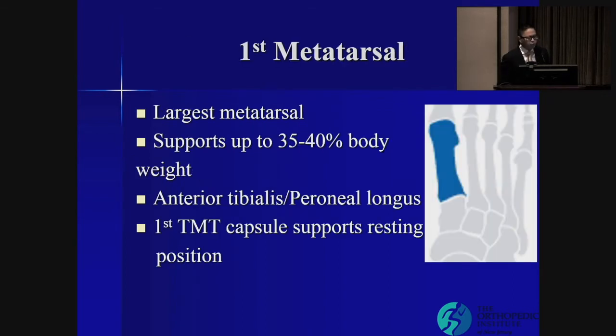Now, if you go through each one, the 1st metatarsal, which has the least amount of fractures you're going to see from a metatarsal standpoint, is the biggest one and supports about 35 to 40% of the body weight. What's unique about it is that you have strong tendons attaching directly dorsal and plantar to it, which are the anterior tibialis tendon and the peroneus longus tendon. Also, the 1st tarsometatarsal capsule is strong, and it supports the actual arch in a resting position.